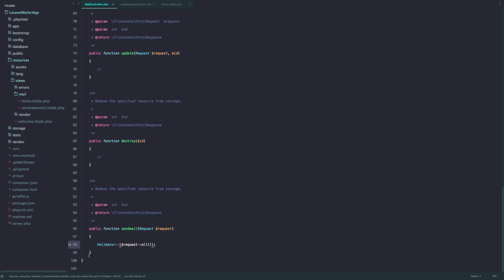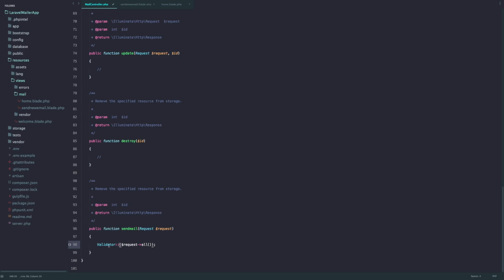We can use a validator class, and we can validate the input here by saying validator whatever. But it's better to use a form request, because that way you can abstract these details from this method and you don't need to write them in multiple places.